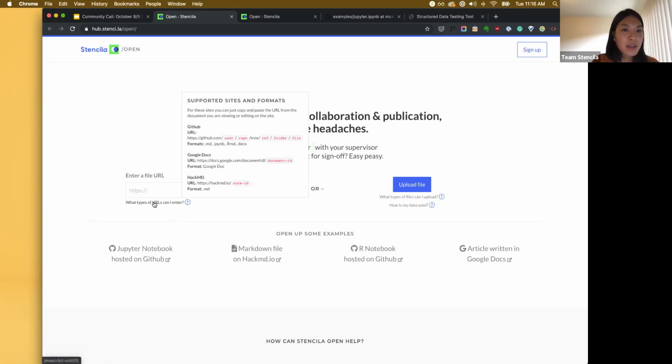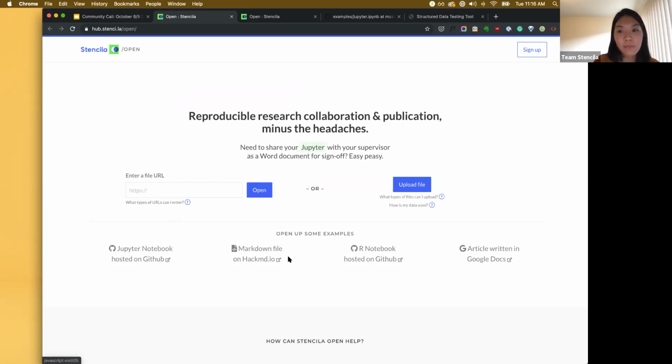And right now, we support URLs of files that are hosted on GitHub, Google Docs, if they're publicly viewable, and HackMD for Markdown files. And as far as file upload goes, we support Markdown, Jupyter Notebook, R Markdown, RStudio Notebook, and Word.